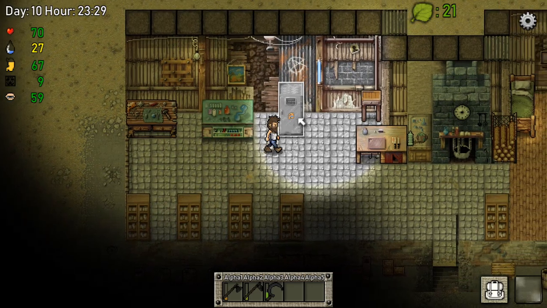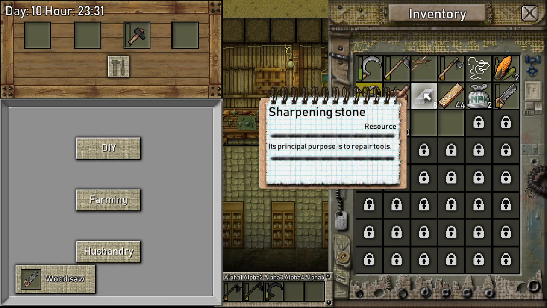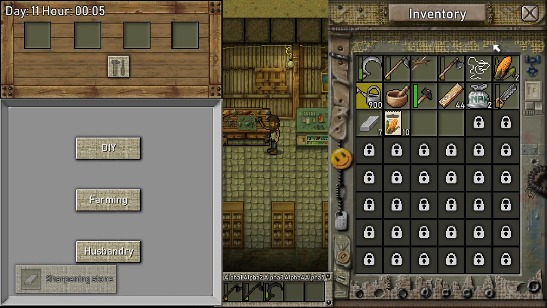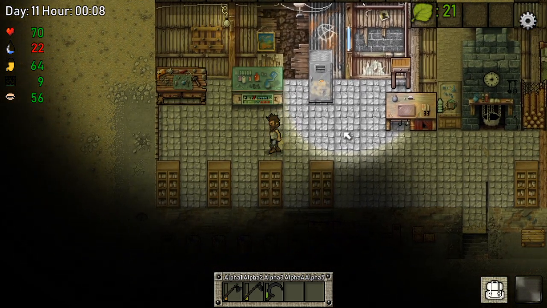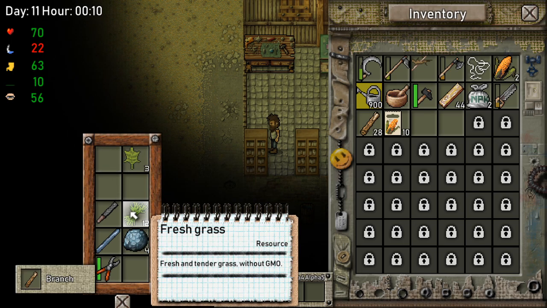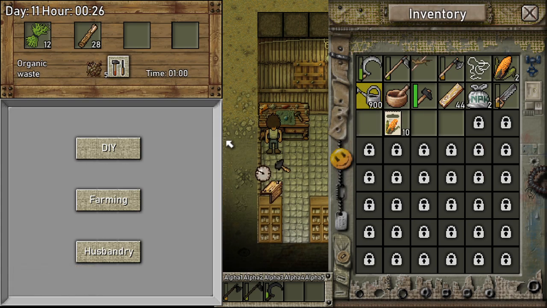And I want some sharpening stones for my hammer. So, right. We are going at it, guys. We are going at it. Let's see. I hope we can get some blue mushrooms really soon, because that would just, you know, top everything off. Just head into the cave and then we can go crazy. So yeah, let's actually make some more organic waste while we add it.